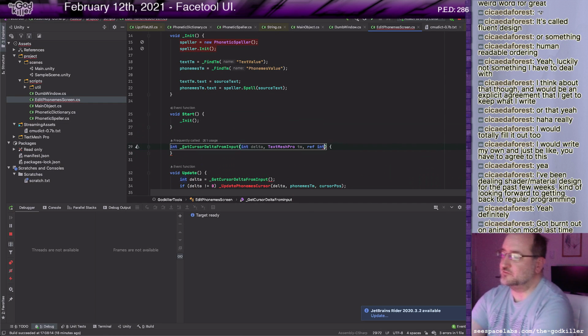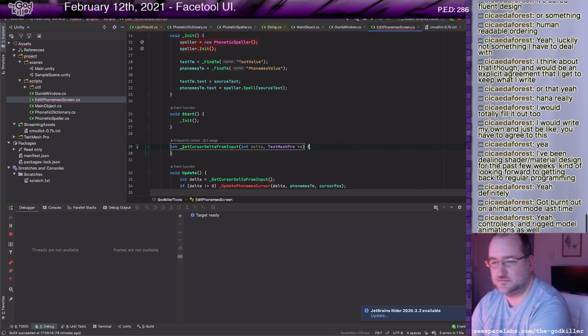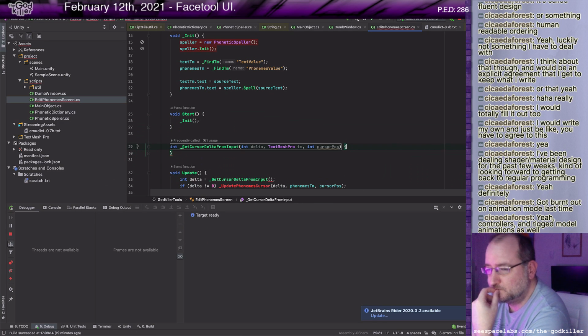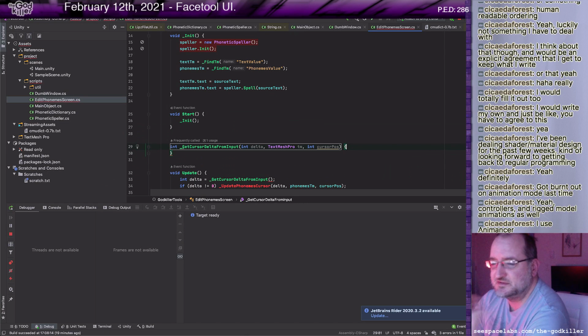I suppose let's just have it return the new cursor position. That'll be better. Because there's a whole bunch of unintuitive stuff, and I always forget little bits of it every time I walk away from it for some months. Then I come back to it, and it's like, why do all my animations stop working just because I didn't do something right on this one animation that I created? It's stuff like that. Set root position. What? Oh, I gotta do that, or I don't want to do it. Yeah.